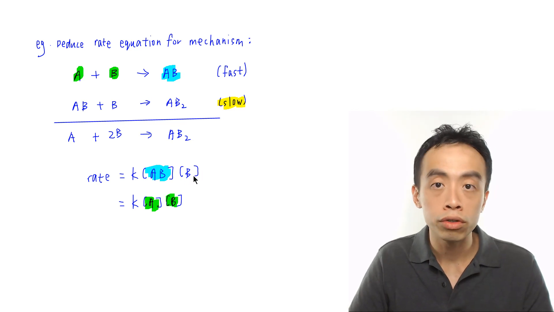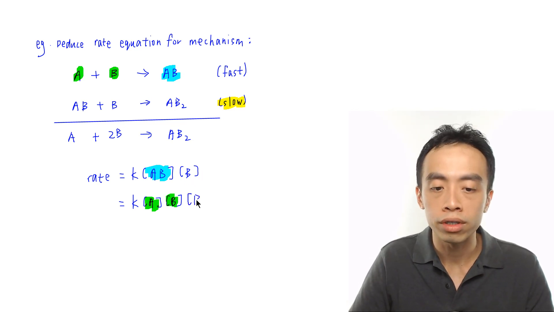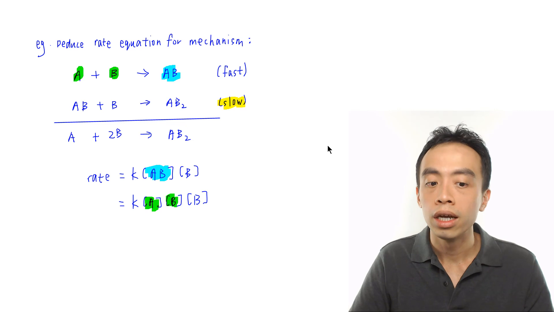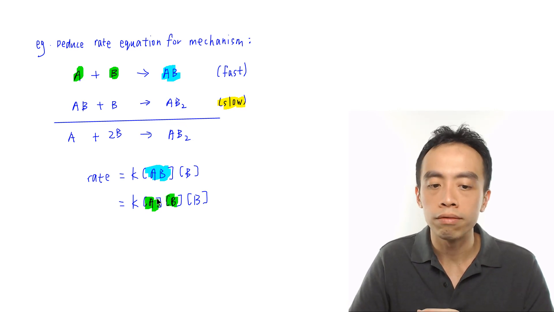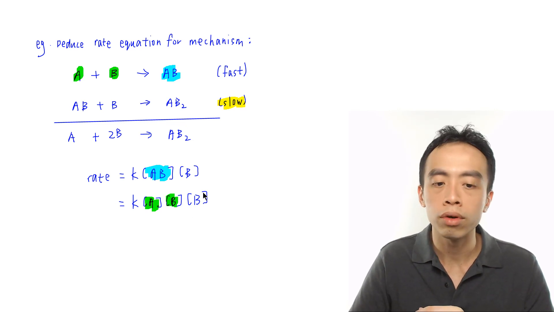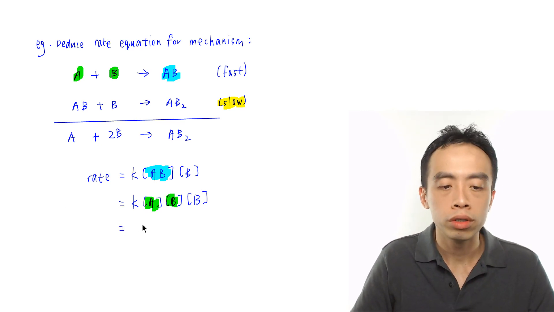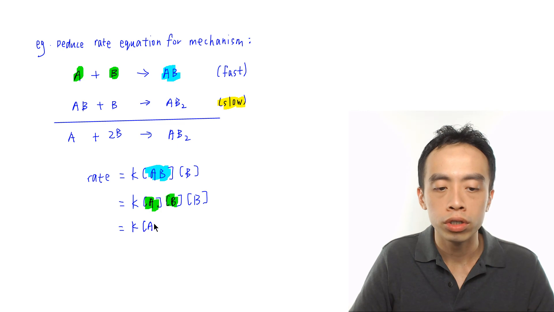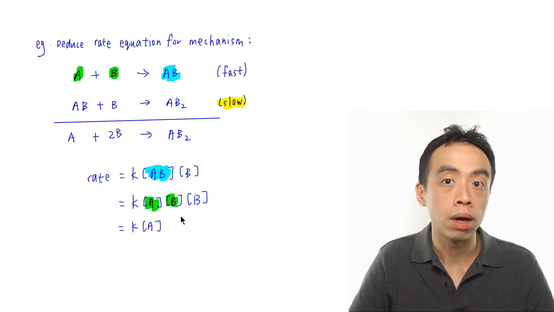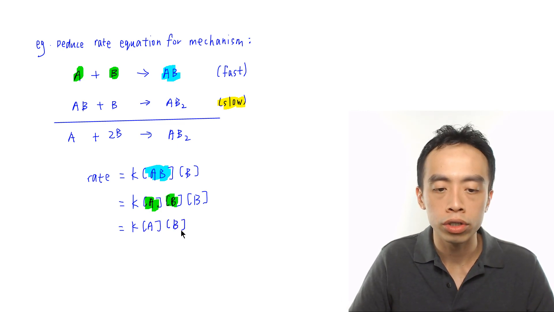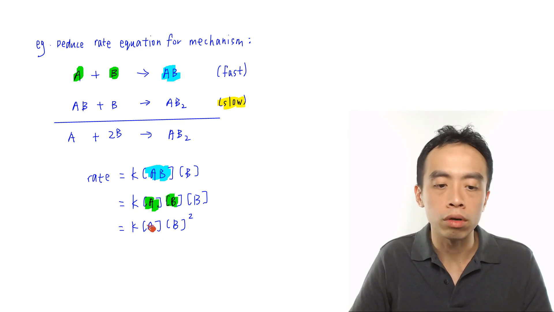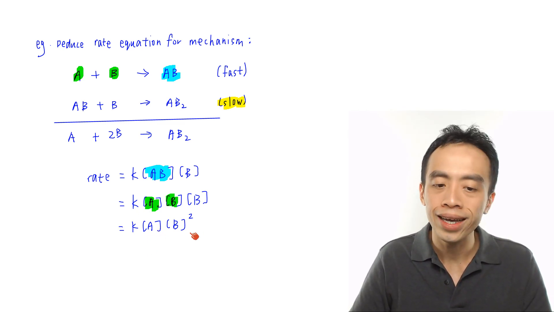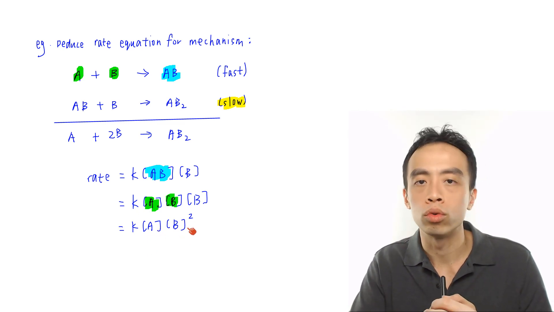So the rate equation becomes: rate equals k times concentration of A times concentration of B — from the first step — plus the remaining concentration of B from the slow step. After simplification, I have 1A and 2B terms involved, so I can combine the two B terms as B squared. Therefore the rate equation is: rate equals k times concentration of A to the power 1 times concentration of B squared. Overall, this rate equation is first order with respect to A and second order with respect to B.